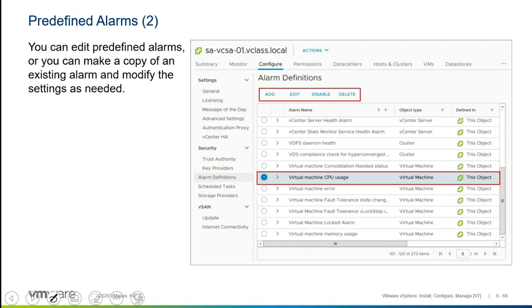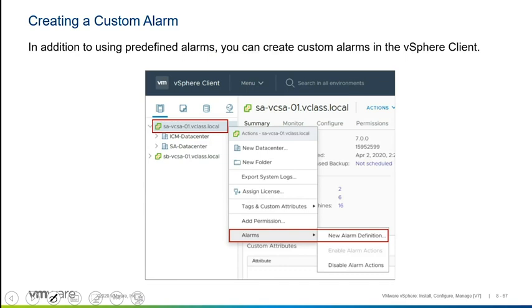You can then add your own custom alarms. You can edit existing alarms, and you can disable alarms if you want. You can also delete alarms. Now, deleting and modifying predefined alarms is up to you, but you can also create your own alarms, so if you want to disable a particular predefined alarm and replace it with one of your own, that's not a bad idea either. You can modify the triggers for when this alarm is triggered. Let's have a look at that as well in this lesson.